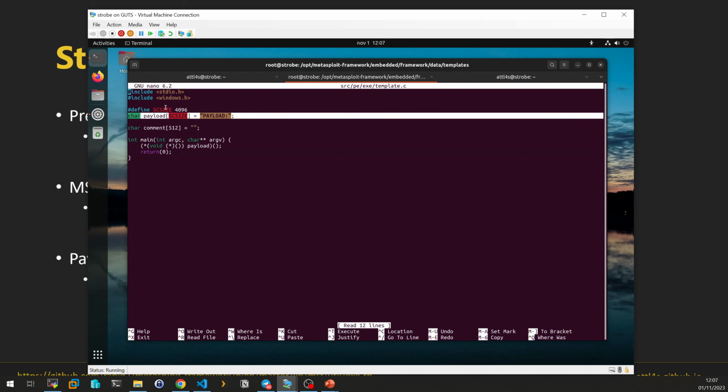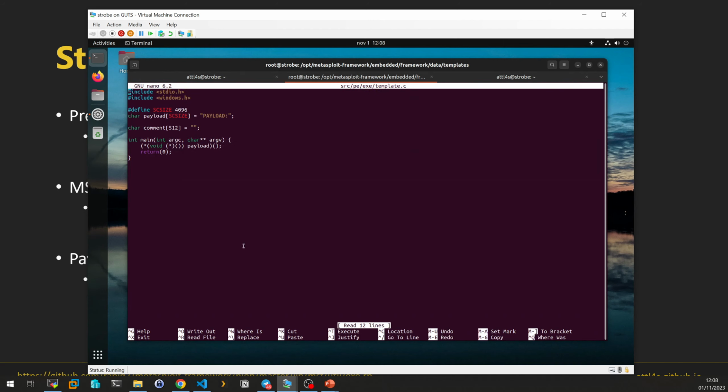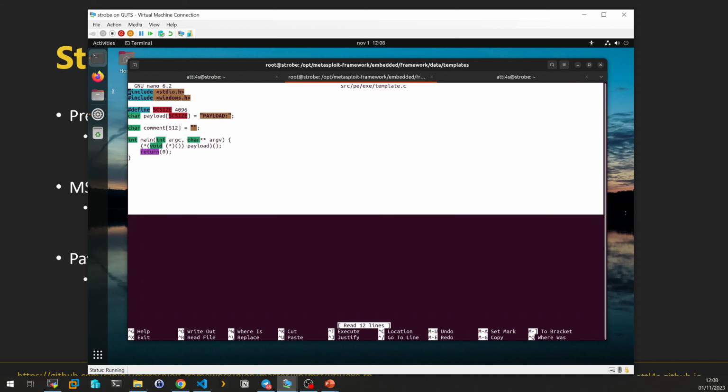But bear in mind that Metasploit doesn't do this on the source code of the template. This is going to be built, compiled, and then the compiled file is the one that gets manipulated by MSFVenom or Metasploit or whatever.